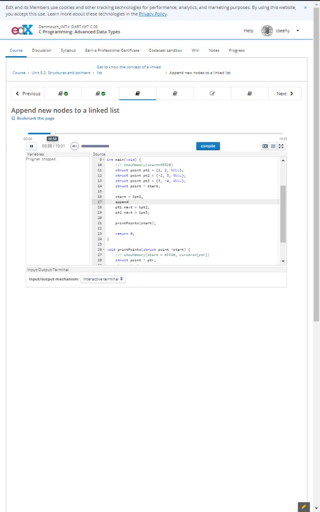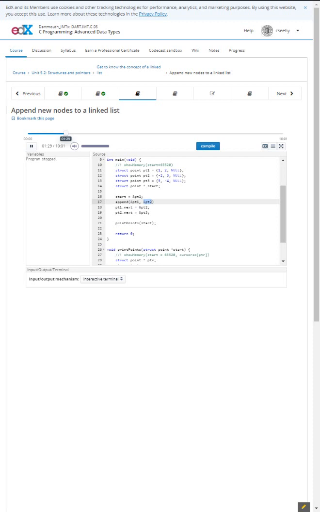So I want to pass to this append function pt1 and pt2 somehow. Ideally, this is something like this, pt1, pt2. I want to append to pt1, pt2. But that wouldn't work because then copies of pt1 and pt2 would be passed to the append function, and any linking there would be happening with the copies and not with the actual points that I have declared here in my main function. So I need to pass the address of pt1 to the append function and the address of pt2 because that's what I really want to write in there.